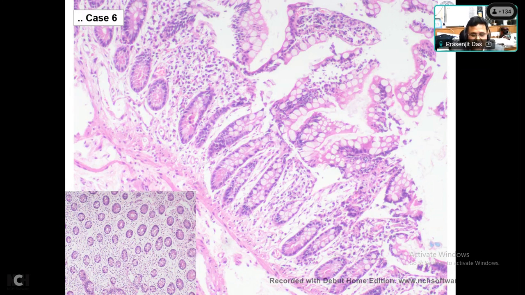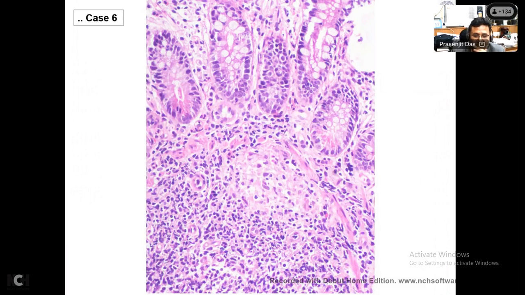Okay. So let us see this high power picture I have given. What can you see? It is a well-formed, uniform granuloma. What is the site of the granuloma? Submucosal. Yes, it is just below the muscularis mucosae. So this is a submucosal granuloma. I cannot see a lot of basal plasmacytosis or eosinophilia. This is an ileocecal junction. So what will be in your mind? Crohn's? Why Crohn's? I told you if you see deeper granulomas and the granulomas are so, tuberculosis.